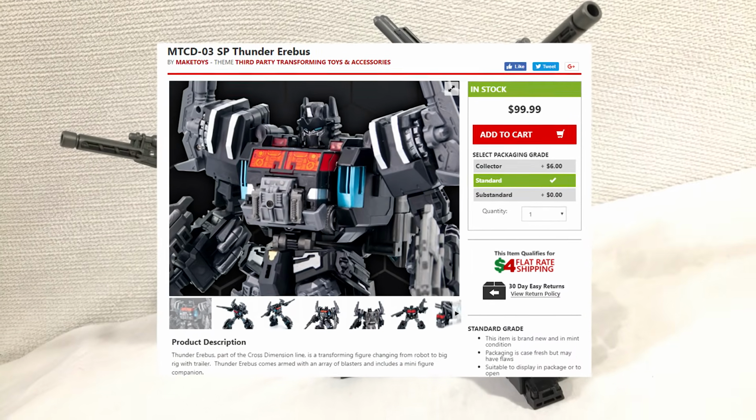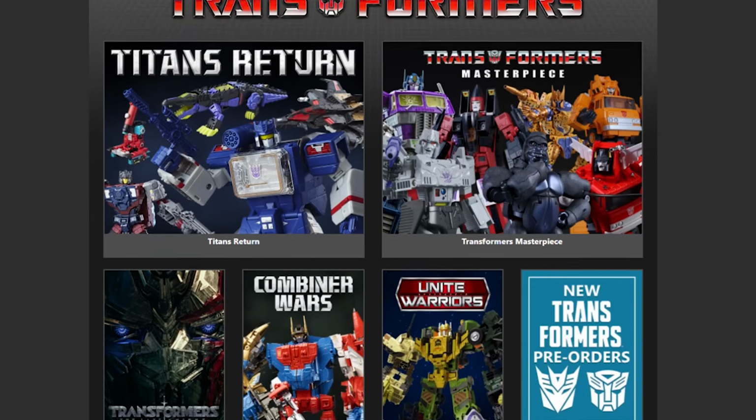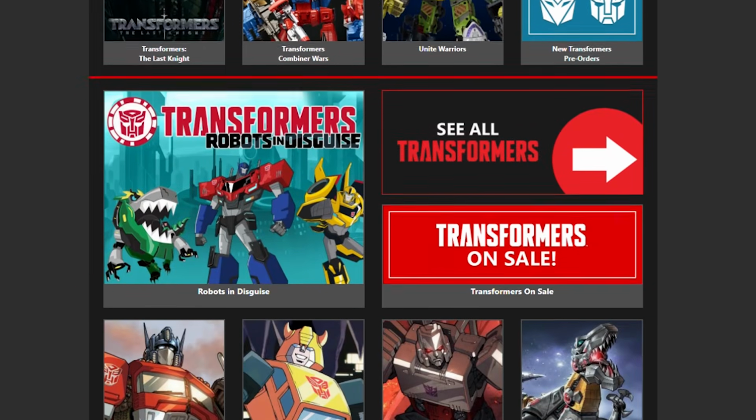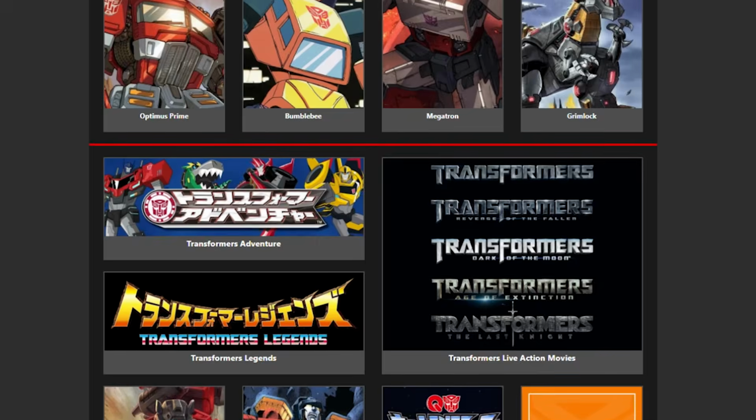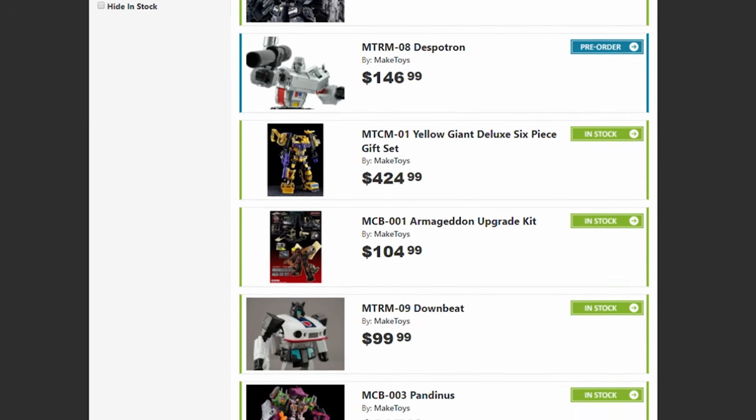It's posable, sexy, and shockingly affordable for a third-party figure. And of course, this is a listing from the Big Bad Toy Store. Again, I gotta say, Big Bad Toy Store is one of the best places you can get Transformers figures, third-party or not. And because this was my first MakeToys figure, I'm completely sold on any future figures they produce.